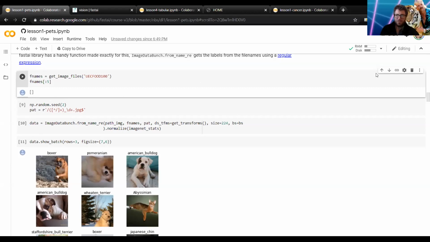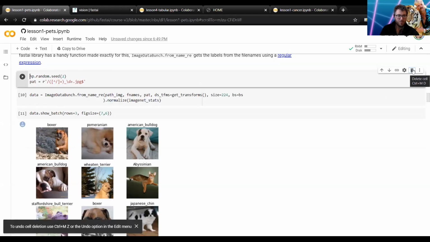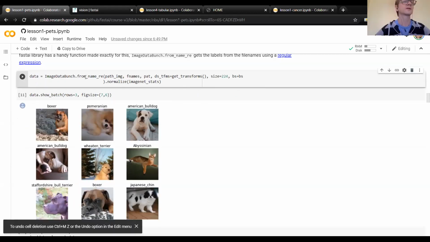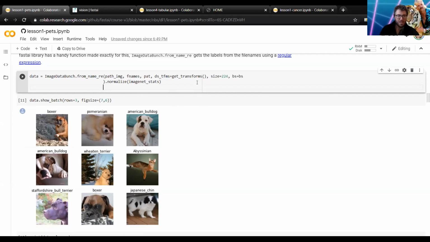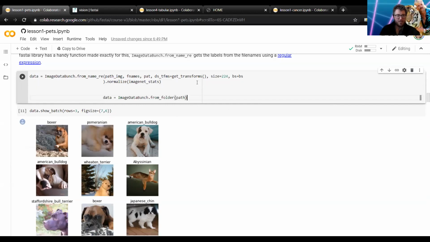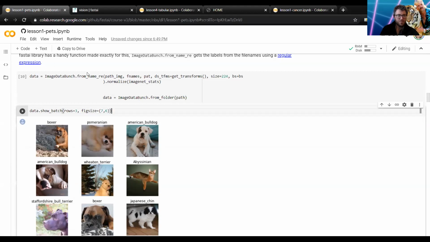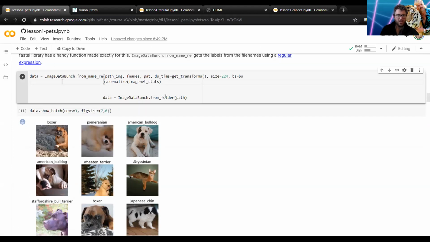So what we'll do is we'll bin this one. I think we're okay to bin that one. And then what we're going to do is something a little different here. So instead of from regular expression, we'll grab from folder. That sounds reasonable?